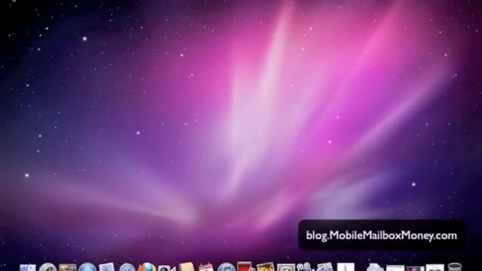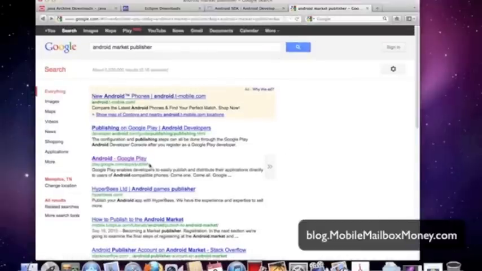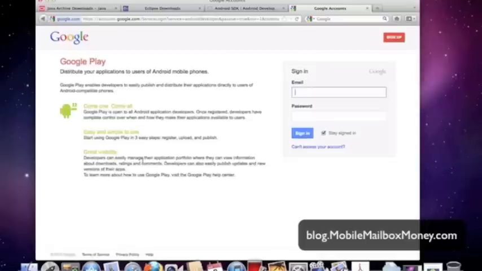To get things started, first things first, what you need to do is go to this website, and it is play.google.com/apps/publish. Now, as with everything with Google, you're going to have a login. You have to have a Google account.